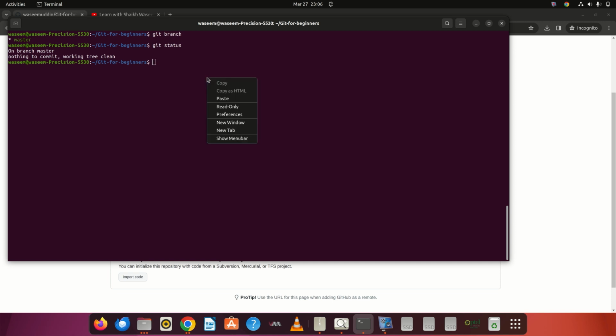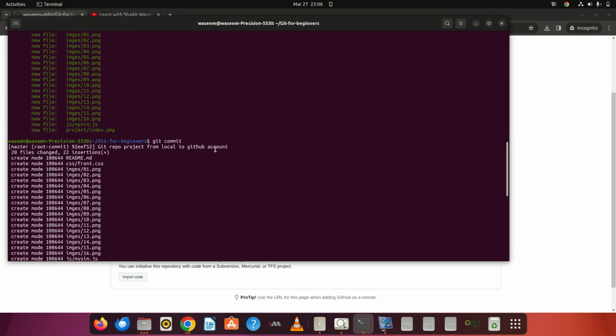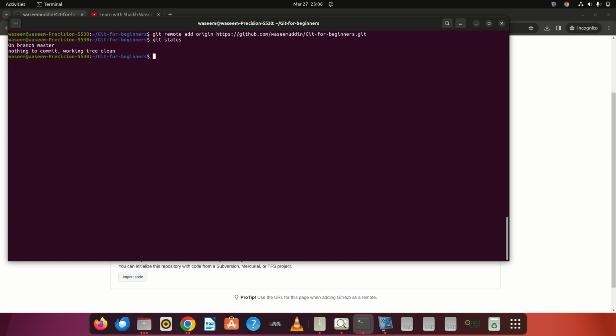To do this, you have to copy this one and then paste it here. So let's see. As you can see, my remote Git origin is connected with my local repository.